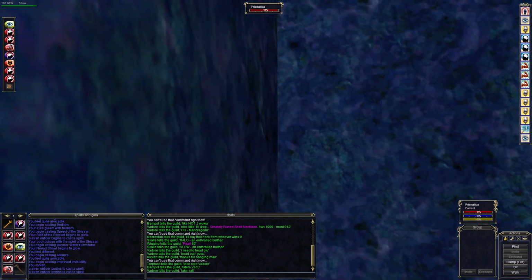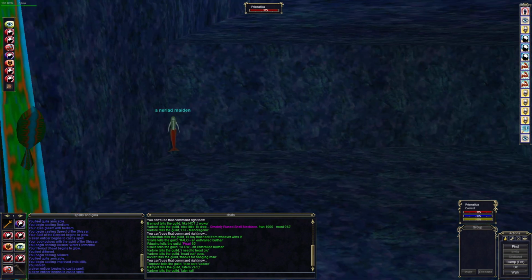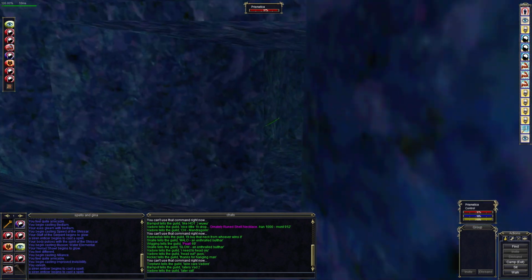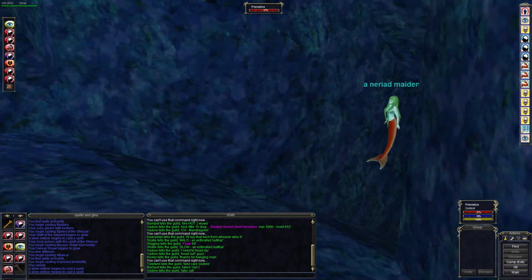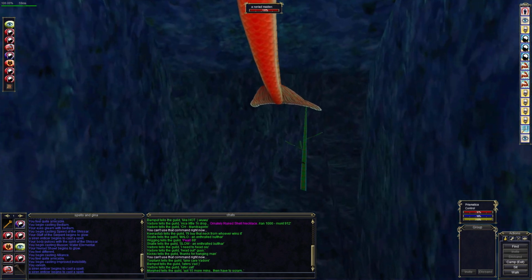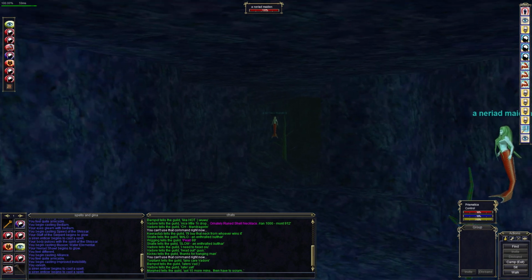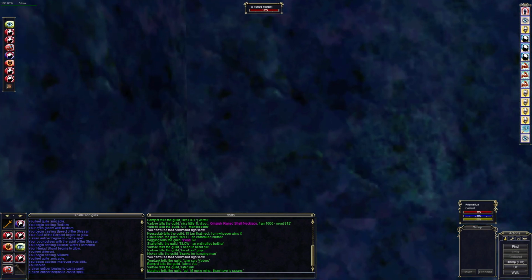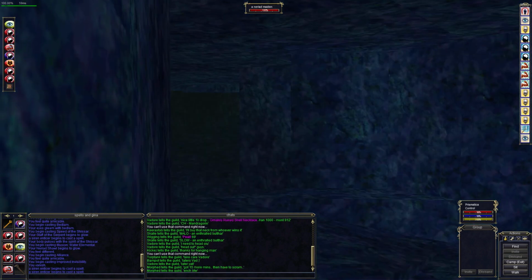This is the left side of the tunnels under the temple. Again, it also has maidens. There is usually one here. I've just killed it. There's also usually one right here, which I've also killed. This particular one right here is a pathing one. She paths down through here and all the way down to the end of the tunnel. There's usually one right here I've killed, and also one right here, which I've killed.